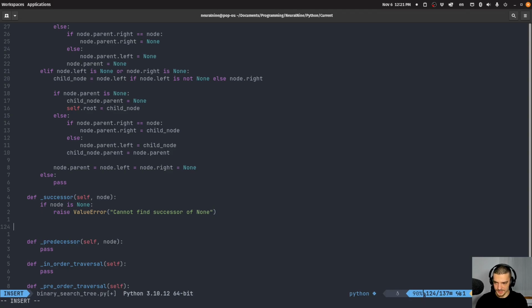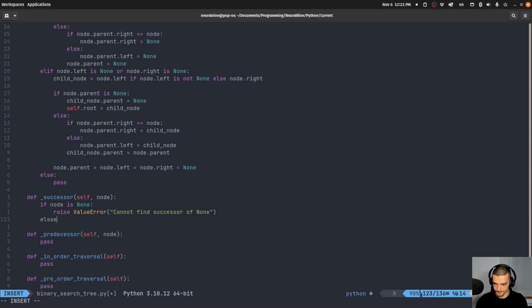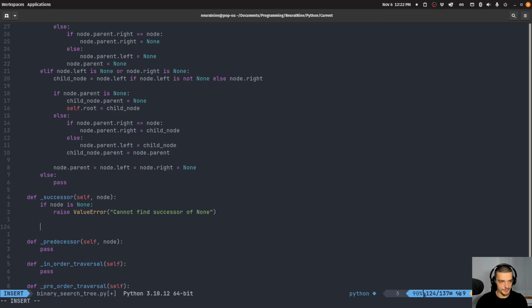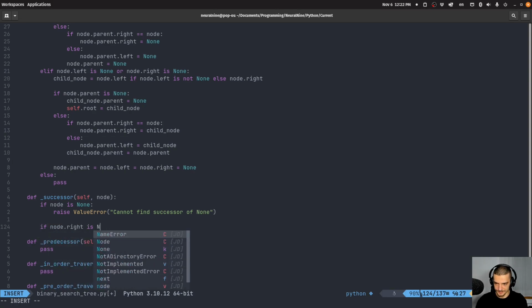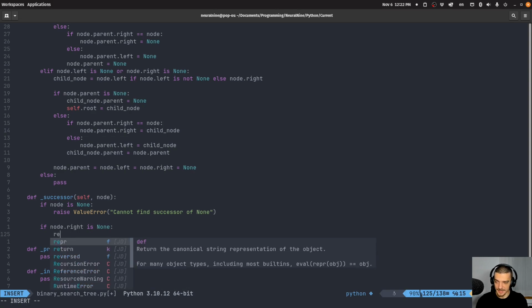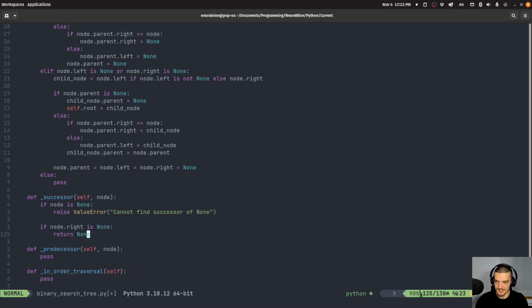But otherwise, actually, I don't need an else branch. I can just do it like this. If the node right is none, then I don't have a successor. So if there's not a single node that has a larger key than the current node, then I'm not able to find a successor.